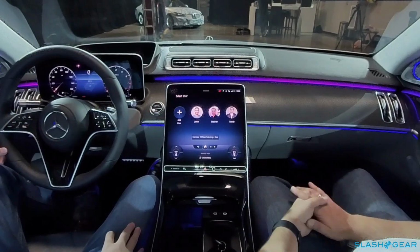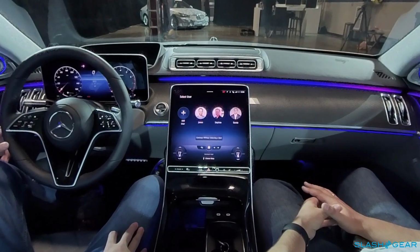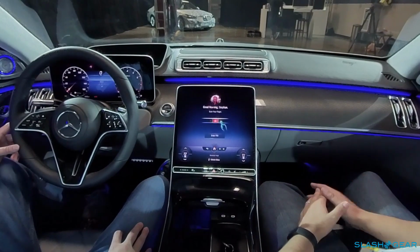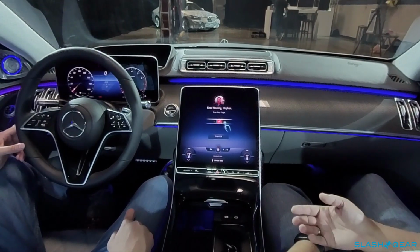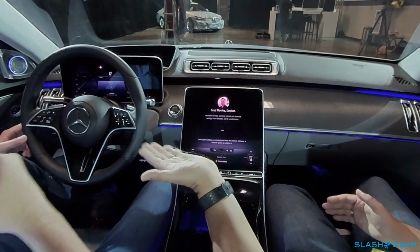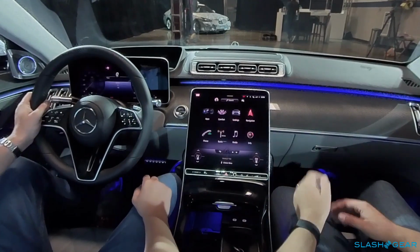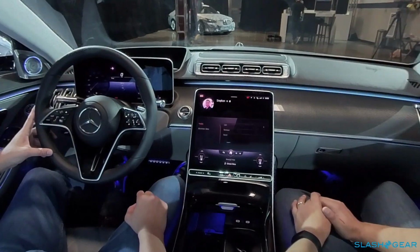Okay, very good question. So we have brand new authentication modes, biometric, or via PIN. For example, let's start with my profile. Okay, so you can see, scan your finger. I previously set up my fingerprint, so you can use this area to recognize the user, and now you can see it adjusts a little bit, and you can see a new light setting. You can also choose your preferred theme of the instrument cluster, but we will talk about that later, before I show you the other authentication settings we have.